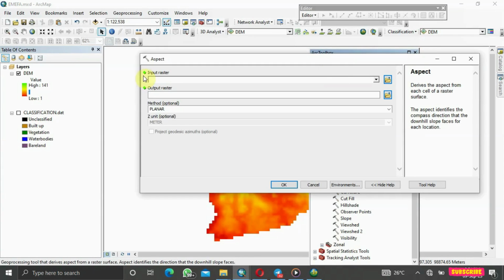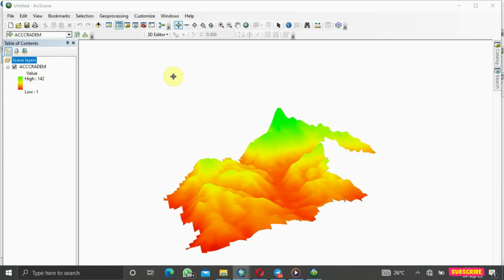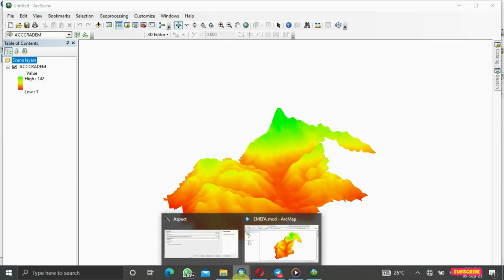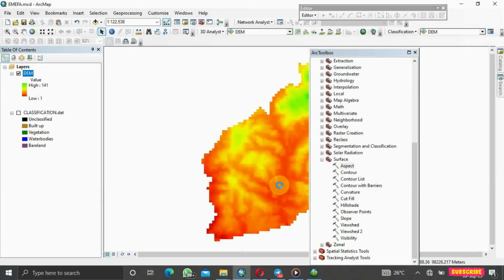We can input the raster image, which is the digital elevation model, so we can just drag it inside. You can change the name if you want. I'll just maintain this and I'll run it.